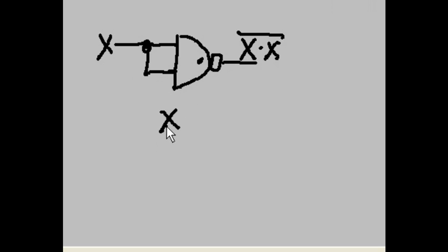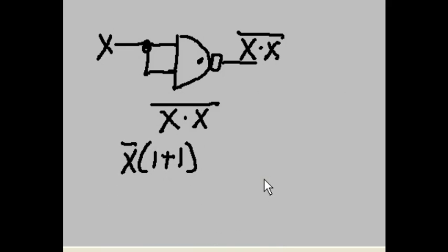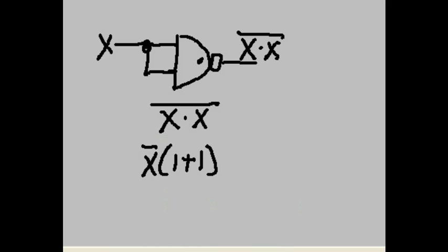We then showed in our previous video that x and x not yielded, upon application of DeMorgan's Theorem, x not or x not, which yielded x not times 1 or 1, which yielded, let me move this up a bit, which yielded x not and 1, and finally, ultimately, x not. That's what we did in the previous video, DeMorgan's Theorem 001.